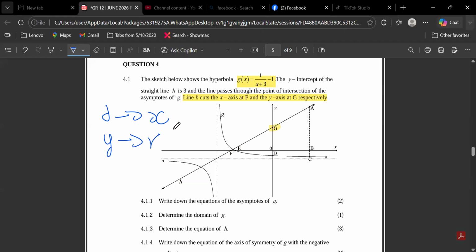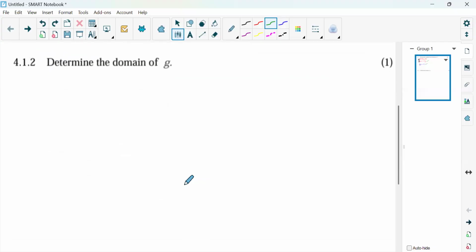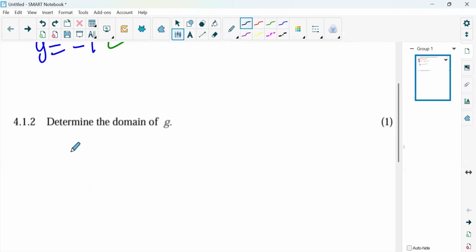So when we're going to do this, let's go back to our question. Okay, here's our question. Let's put it on the smart note so that we can write what is going to be our domain. Here it is. So we know what the vertical asymptote is. Now our vertical asymptote, we got it as x equals what? -3. Now remember, guys, what does that mean? It means x cannot be -3. So it can be anything, but it cannot be -3.